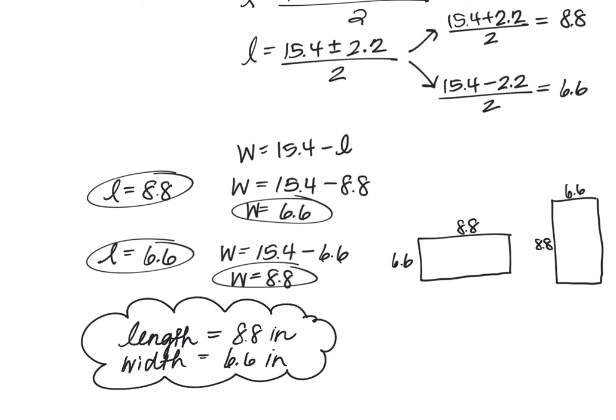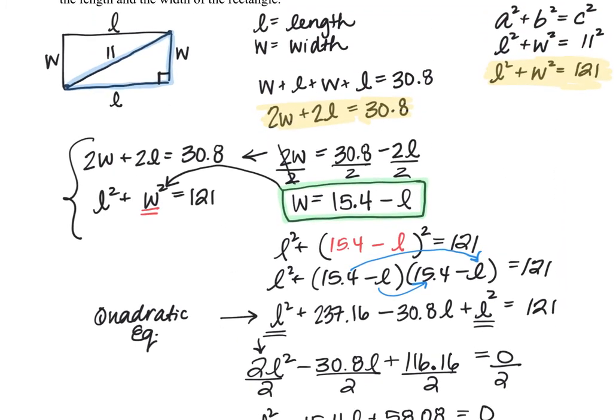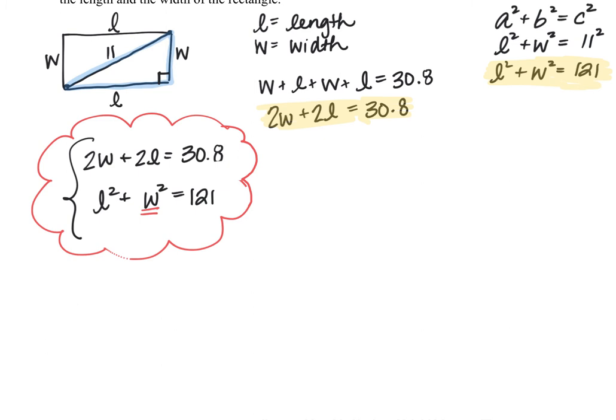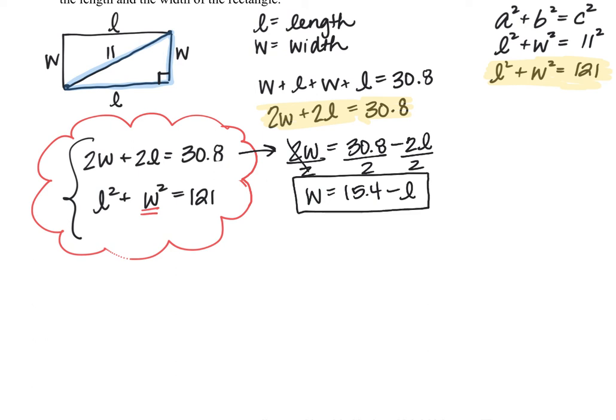Now, if your teacher says that you can solve that system of equations on your graphing calculator, I want to demonstrate how to do that. So going all the way back up to the beginning, back up here to my work, we had our system of equations. So I'm going to do this work based off of this original system here that we created. Now, to solve this system of equations using your graphing calculator, you need to basically graph each of the equations. And to do that, you have to still get a variable by itself. So the work that we did initially on the top equation would actually remain the same. We need to get one of the variables by itself. And the one that I did earlier was W. So I subtracted the 2L and then I divided by 2. And that gave me that W was equal to 15.4 minus L. So this is one of the equations that we will graph in our graphing calculator.